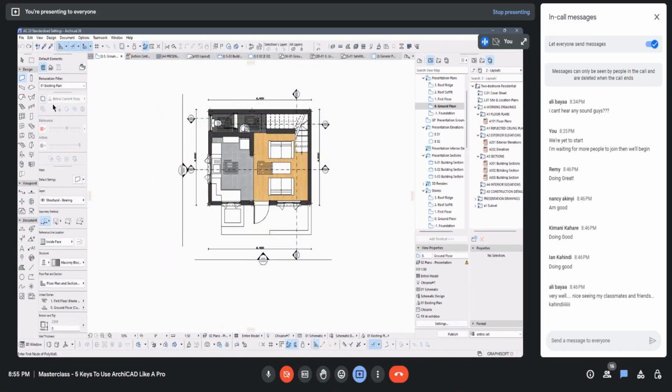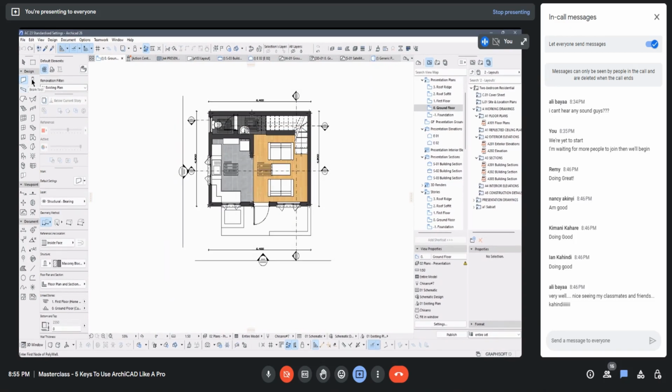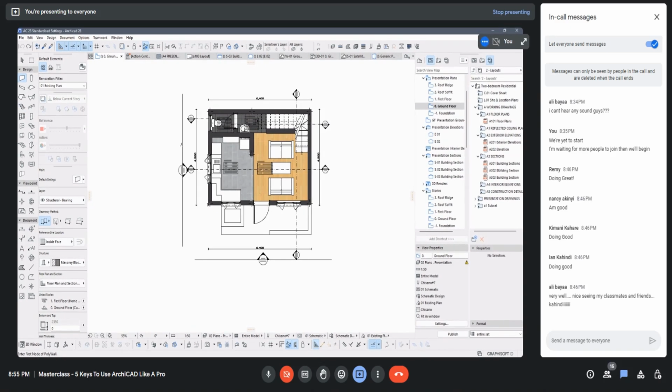So if you're feeling like you really want to save time, some suggestions: if it's wall, Alt plus W, column, Alt plus C. If it's not being used, Alt plus B, Alt plus S, Alt plus R. Most common ones, if it's the stair tool, maybe it could be Control Alt S. So it's however you want it to be.